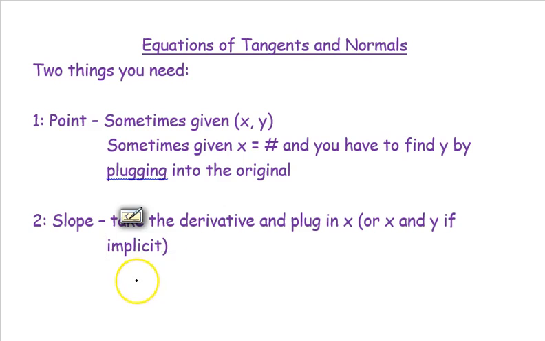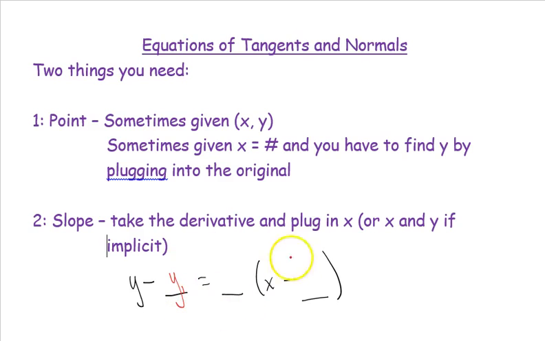From there, once you have those things, you'll be using point-slope form of a line. And that's when we do y minus something blank equals blank and x minus blank. And when you're plugging in, the y value of your point from up here is what goes in here. The x value goes with the x, and then the slope that you found using the derivative is what goes in front. And for a free response question, if it just asks you for the equation of the tangent line, you can leave it in this form.